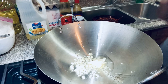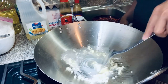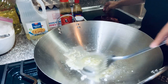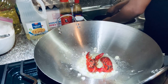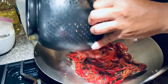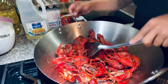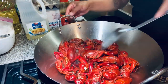Guys, getting ready to stir fry my crawfish. Got my garlic in, let that butter melt. I already boiled my crawfish. Dropping my crawfish in. As you can see, just enough for me. There ain't nobody else gonna eat but me and probably my daughter. So yeah.